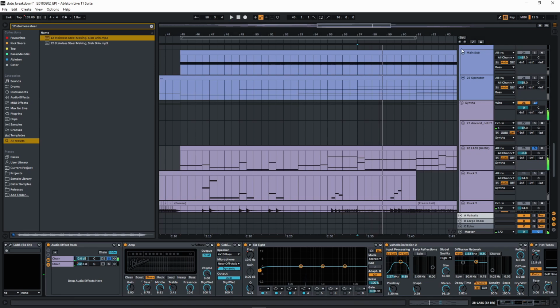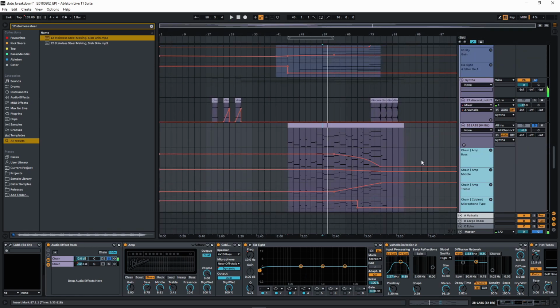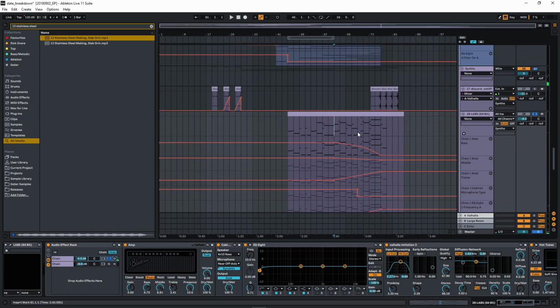So I'm using an amp, and I'm automating the makeup of the amp as it goes on. So the bass gets quieter, the middle gets a little bit quieter, and the treble becomes a lot more pronounced. You can hear that compared to this. There's just so much more bass.